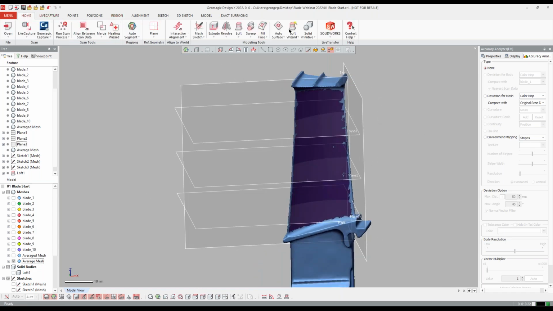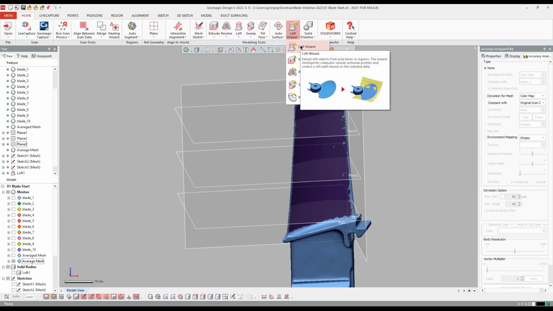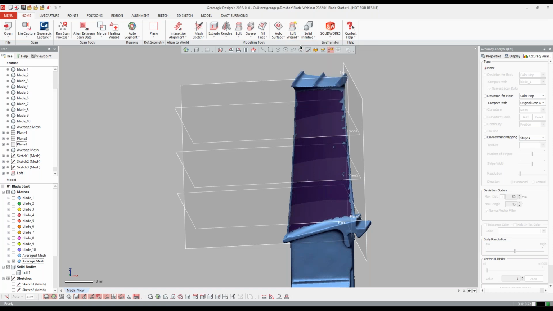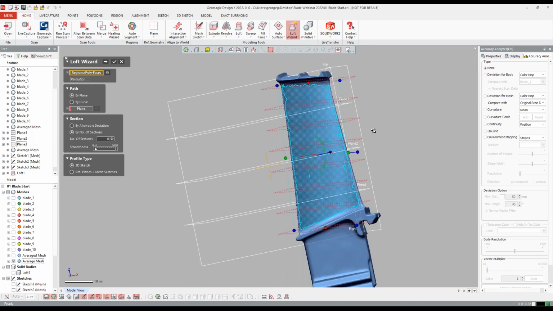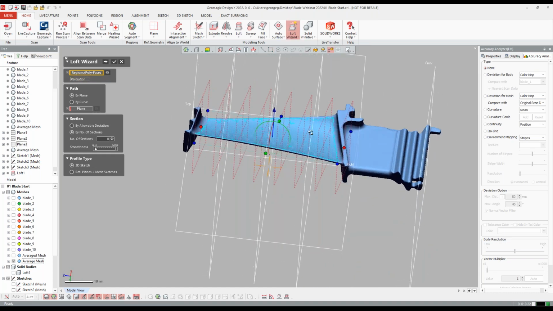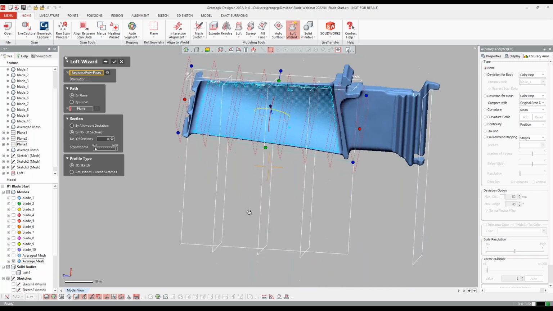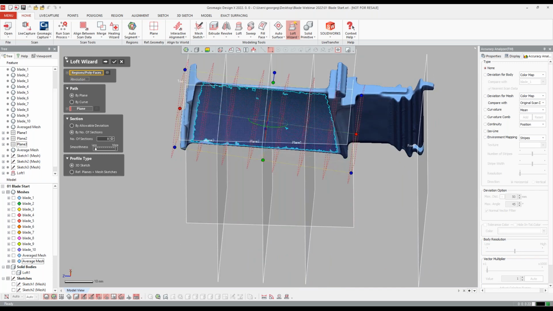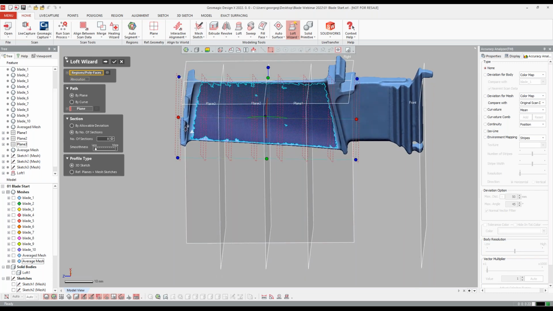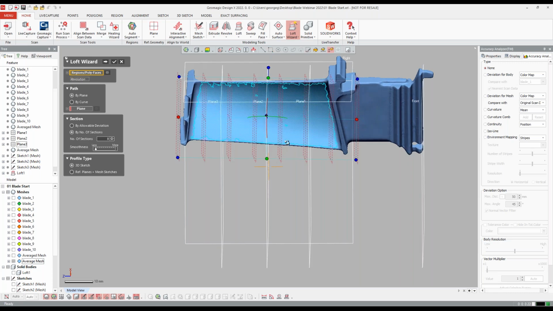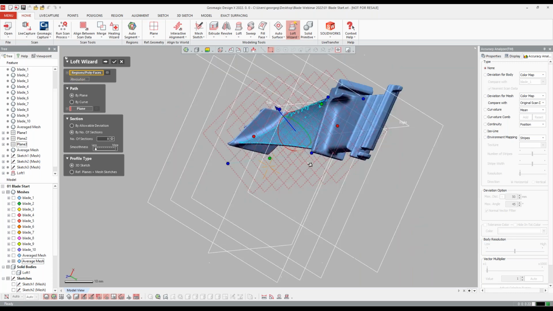Now I can come over and I can create a surface loft, just like this screenshot shows. And I can use that region as an example here where I can drag out this preview bounding box that goes around the surface, and you are telling it how many cross sections you want and what direction to create that surface loft.